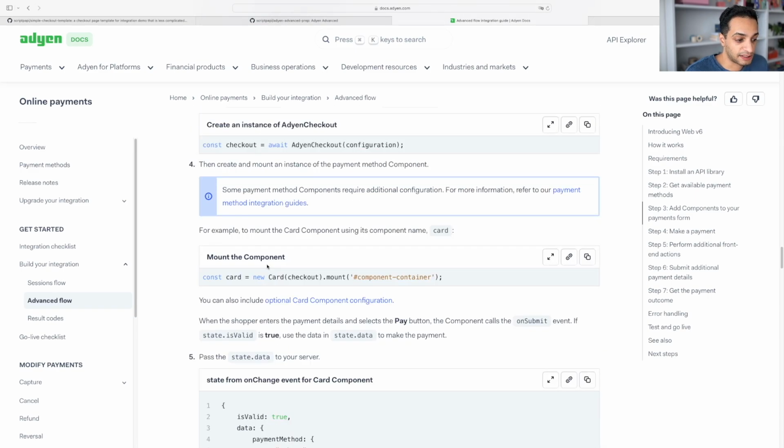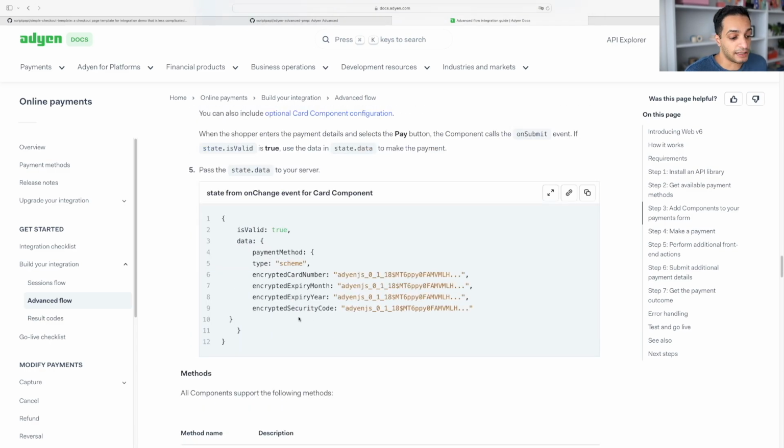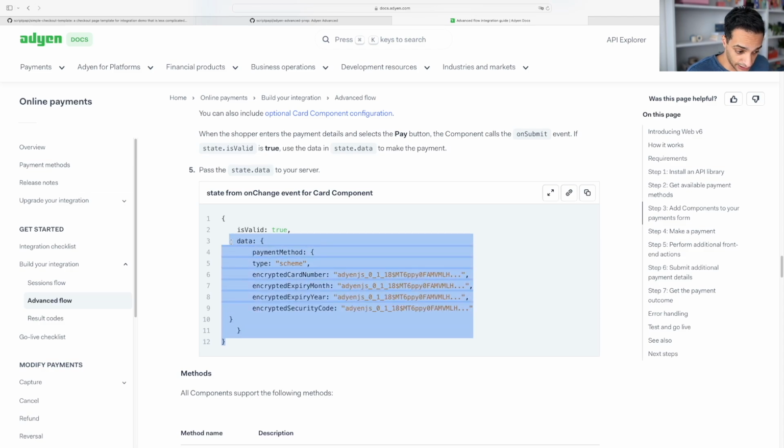In the simple session flow, the JavaScript library just performed the payment right away and handled any event that occurs as a result of that, like for example 3DS integration. Advanced gives you your encrypted payment information back like this, and then it lets you perform additional steps before you do your payments. So this is the advantage behind this method. You could send it straight to your server to perform the payment, or you could do some steps in between.